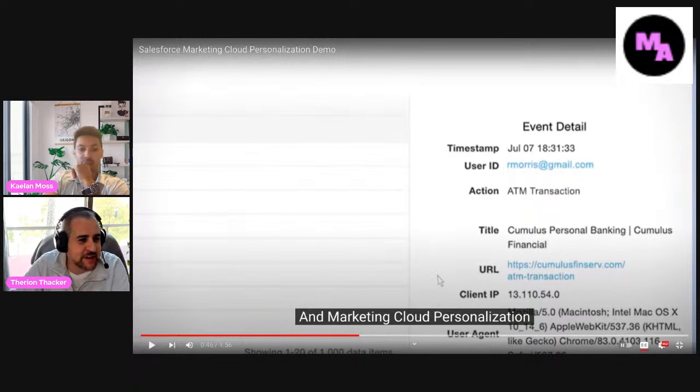The user agent that actually made it happen. Yep, this is all data. So this is why it's interesting that you were talking about yesterday, the person who got the Marketing Cloud personalization wasn't a data person. Because I'm like, this is just data. That's it. That is it.